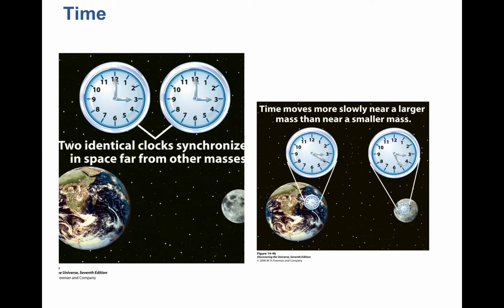the two theories. So, for instance, if you have two clocks that are synchronized far from other masses, and you bring one close to a very massive object, meaning space curves for it more, time for that object will move slower than it does for an object that is not near that massive object, or is near a less massive object. This is actually one of the major plot devices in the movie Interstellar.